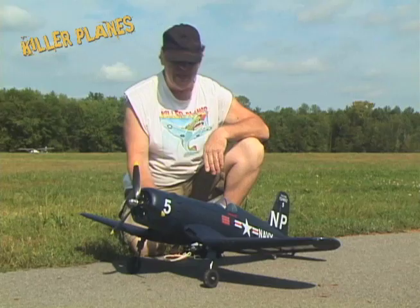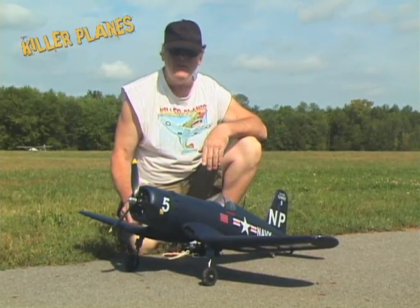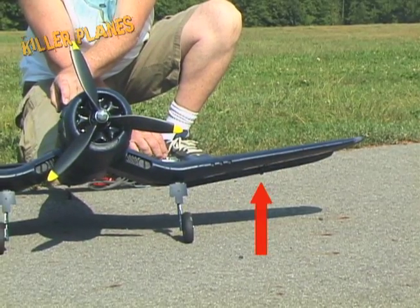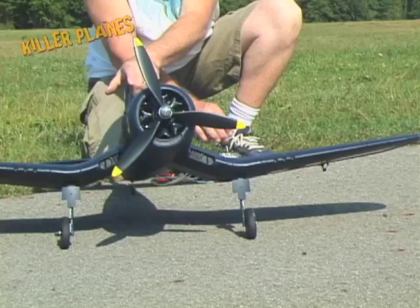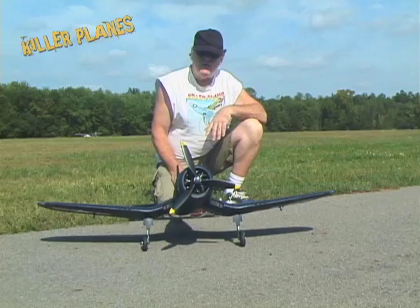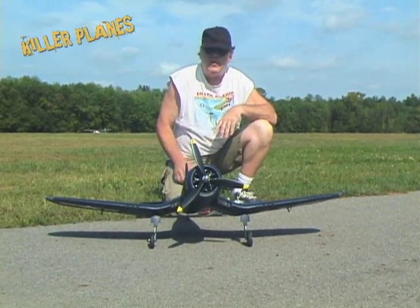They don't have flaps on this plane, but they do have huge ailerons. So what I did is hook up flaperons to these. See the ailerons going down like flaps? Nice big ailerons. The flaps aren't hooked up, so I may as well get some flap action out of all that surface. You know what I'm saying?